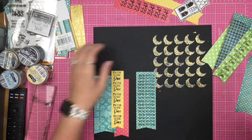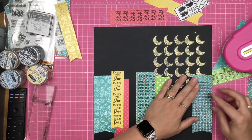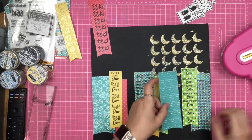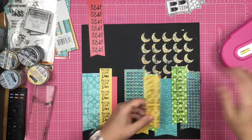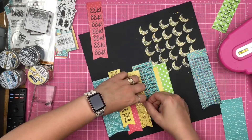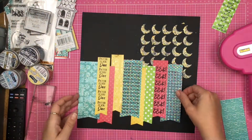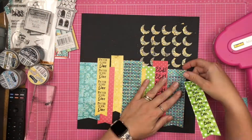Like I'm planning out the randomness of it. And then what I end up with — I'm pretty happy with it. I think that the layout turned out really awesome. It gives me that cute kind of creepy thing going on, which is a haunted mansion in a nutshell. But it's not like a haunted horror house — it is more of a haunted, fun house type thing, more cute and fun, less terrifying. Although there are some pretty terrifying moments in the Haunted Mansion.